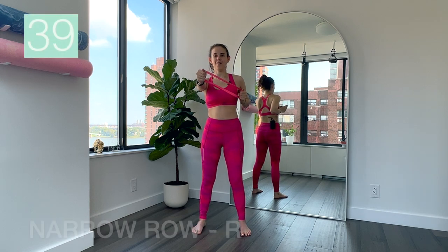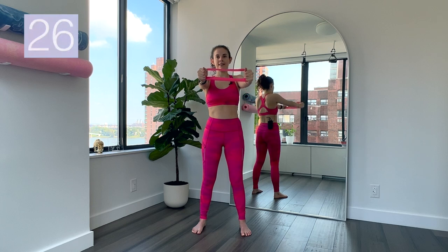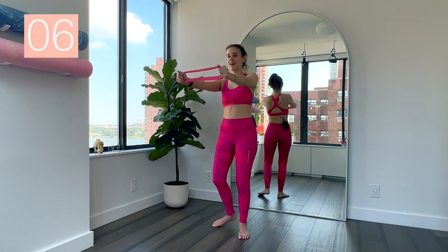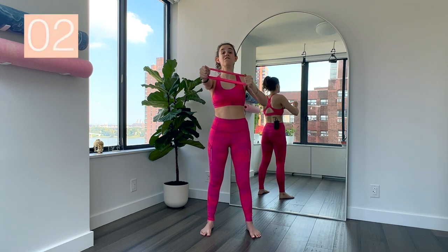I'm using medium — there are all different levels: light, extra light, medium, heavy, extra heavy. I like a medium for this type of workout. Three, two, one, here we go — right arm. As you get stronger, certain moves you're going to want to use a heavier band. For biceps I'll stick with medium, but usually I like to switch to a heavier band because the biceps are stronger, bigger muscles. Keep tension on the band — we're working our upper back and that left shoulder is probably on fire. Bring it down, breathe.